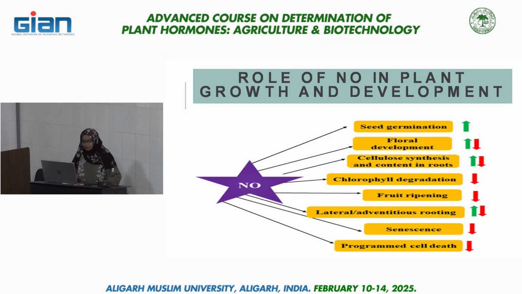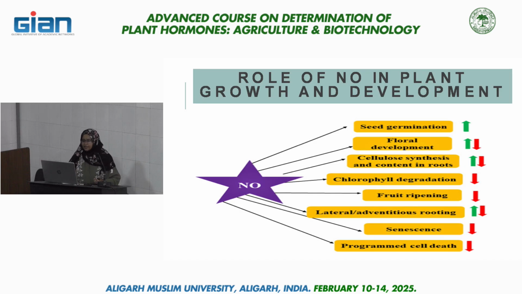Then I am going to discuss the growth and regulation functions which are regulated by nitric oxide. Nitric oxide is a crucial signaling molecule in plants that plays a significant role in various physiological and developmental processes. Its functions range from seed germination to stress responses; for example, it promotes seed germination. Here the green indicates the promoting factors and the red indicates inhibiting, and both the green and red arrows show that it depends upon the concentration of nitric oxide and the circumstances of the environment.